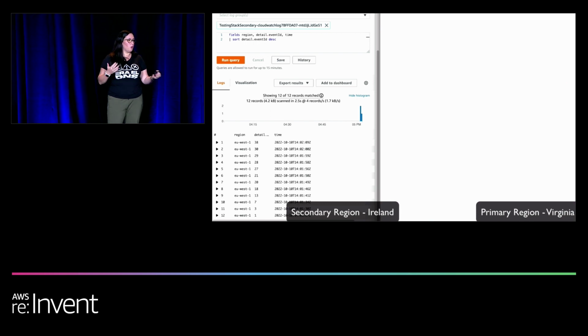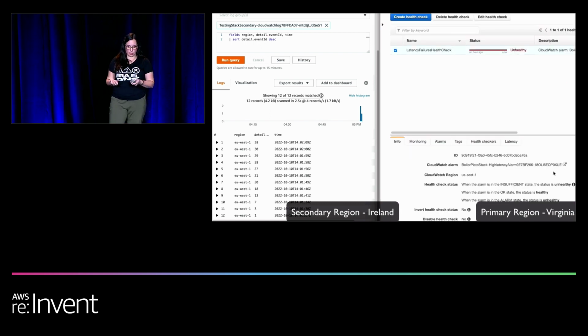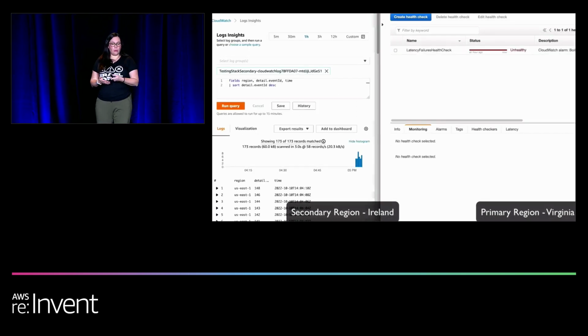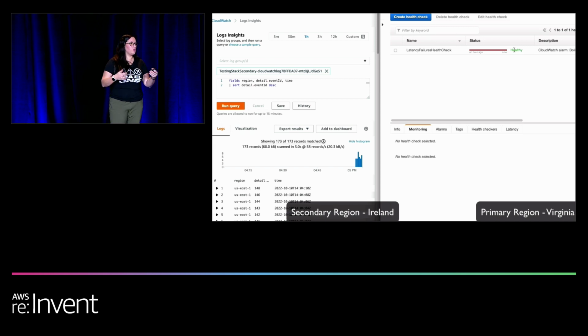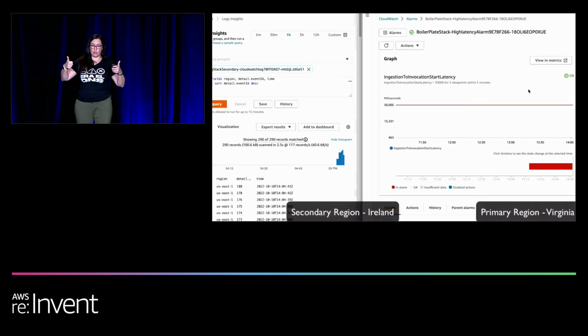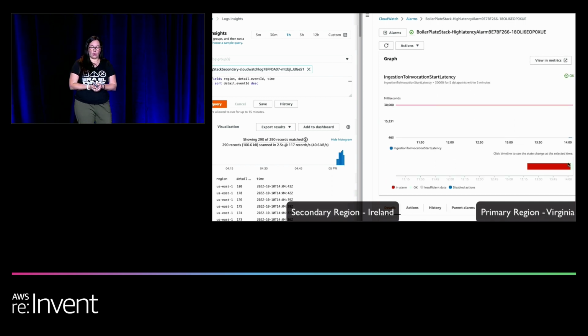So that's how it works. Both logs are receiving the same events. Things are getting replicated. So we can see there that the health check is failing. Now we are going to see what happens when the health check is healthy, because now we have enough data and our health check gets active. So everything is good. We can see that our alarm is not triggered anymore, so things are looking good.